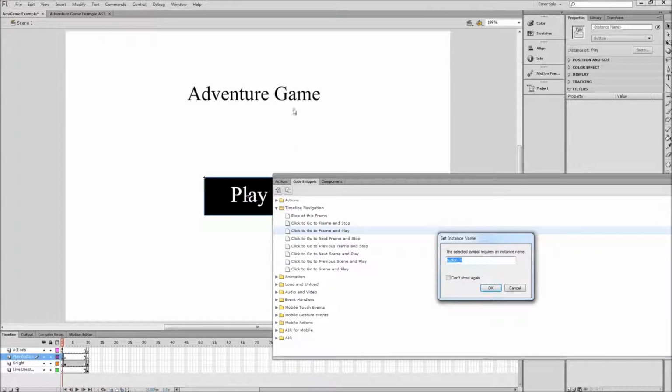What we see on the stage is just an instance of what's stored in the library. So it suggests a name, button 1. We'll give it our own name, because particularly when you're dealing with a lot of symbols, clear naming is extremely useful. So we'll call it play button. Okay, that's our instance name.